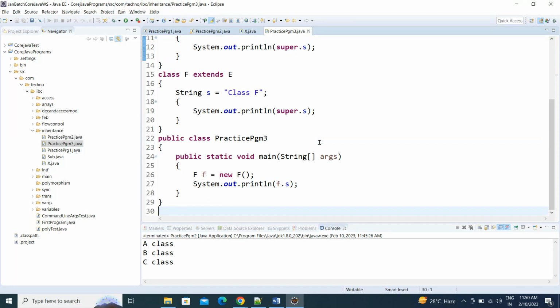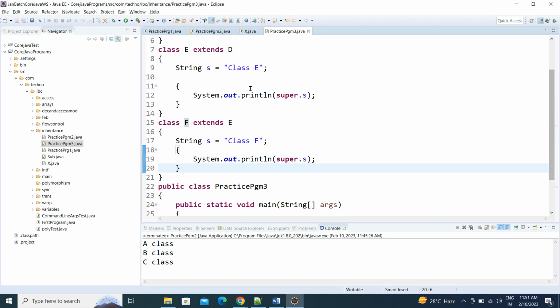Like that. So what I'm doing first, I have created a class F object. Internally it is calling the F class default constructor. If it is not there, internally it will call super. So it will call its super class E's default constructor. We don't have any constructor here.